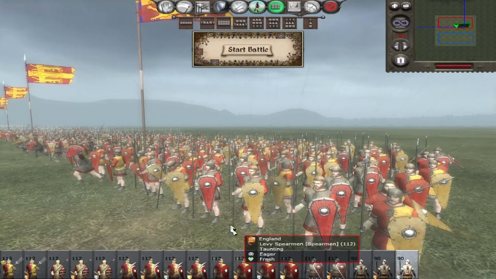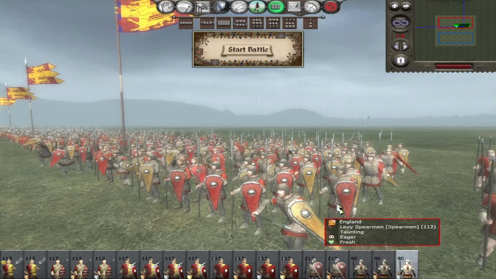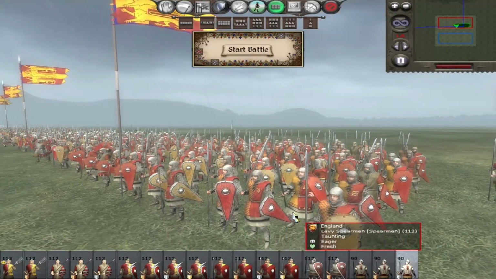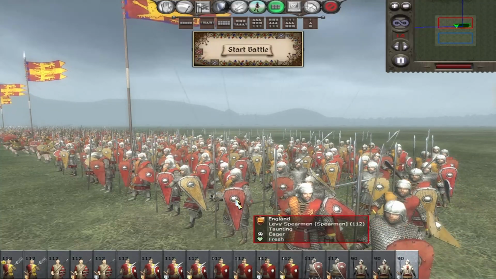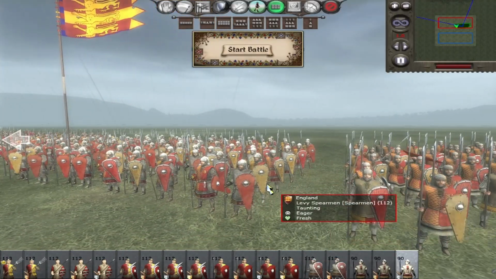Then we move on to the levy spearmen, which have these oblongated shields. This is the unarmored version. Then there is the bronze upgrade with the padding, the silver upgrade with the chainmail. And these guys have a gold upgrade as well. You can see the helmets, sturdier chainmail. You can see here the difference between the two.